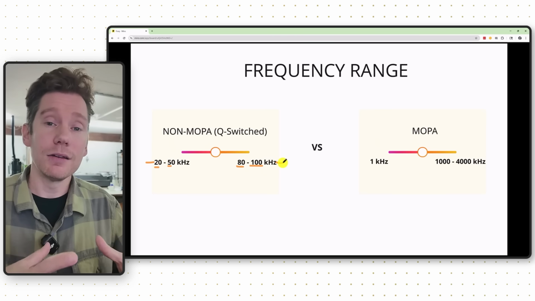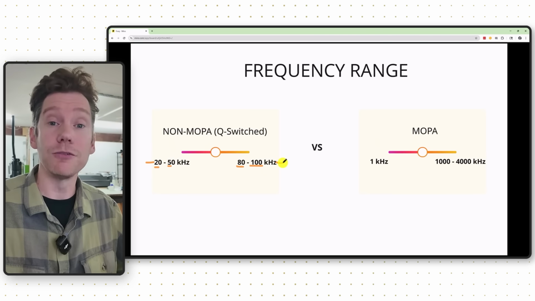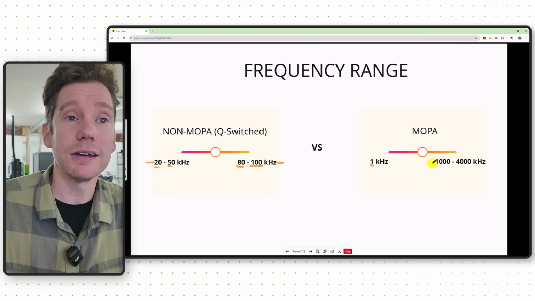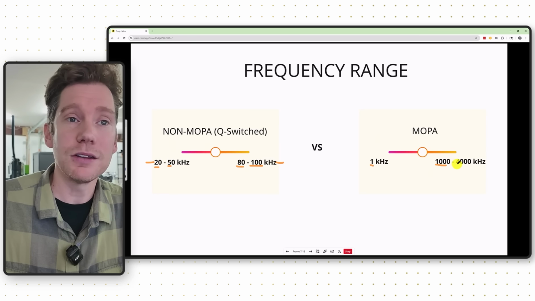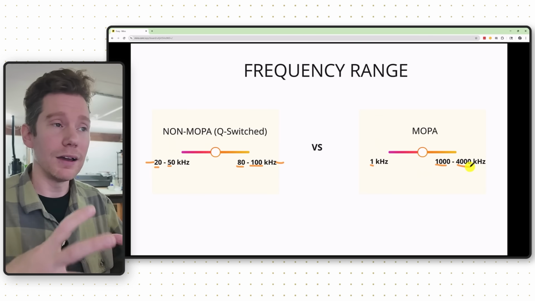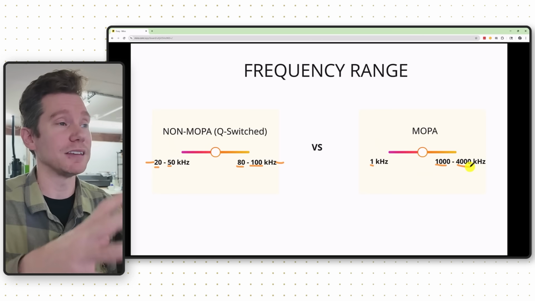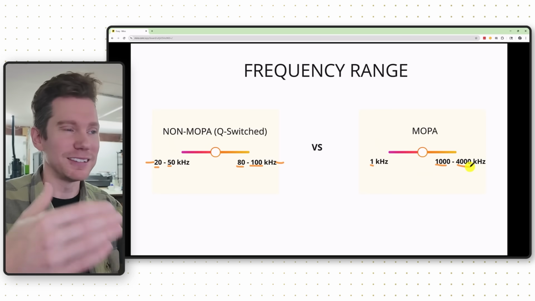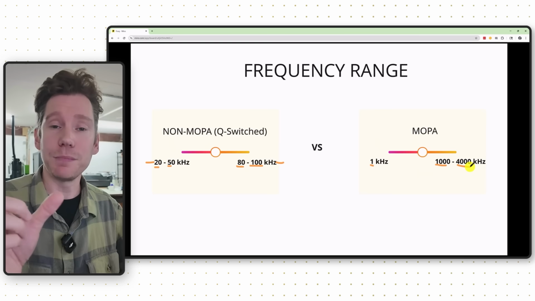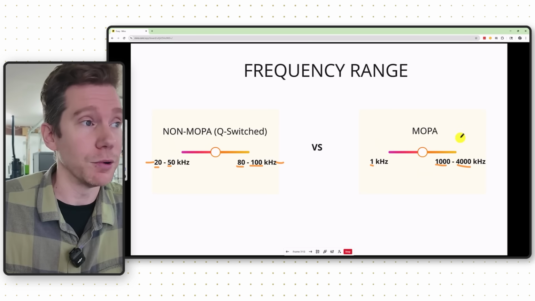Now, contrast that. If you have a MOPA, you have a much, much wider range of frequency values that you have access to, all the way down from 1 kilohertz up to 1,000, 4,000, sometimes even higher than that. And that's why, on average, when you're shopping for your laser and comparing models, with the same model, the same brand, the same wattage, the MOPA version is always going to be more expensive.